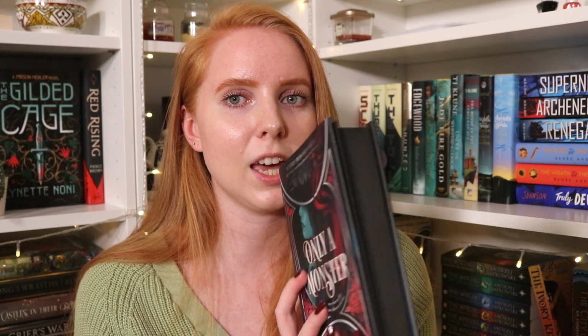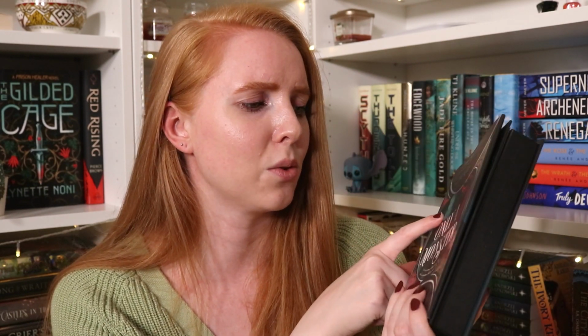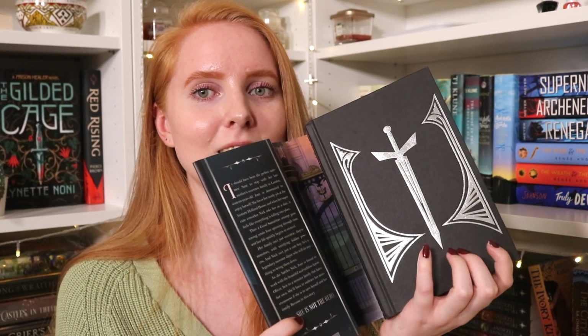And the characters in this book also have powers, or maybe we should call it magic. Something like that. So this is, like I said, an Owl Crate special edition. It has sprayed black edges and an exclusive cover. I think she used to be gray actually, but they turned her this turquoise color. It reminds me of Frankenstein's monster, I'm not gonna lie. There's also foiling on the naked cover.